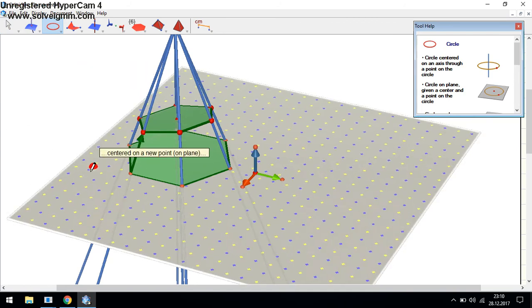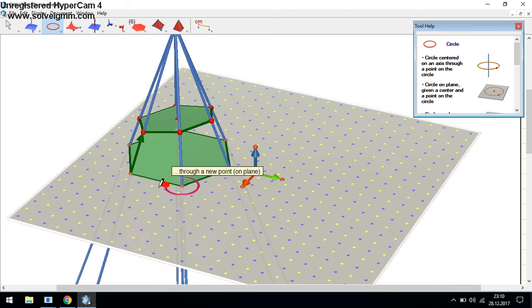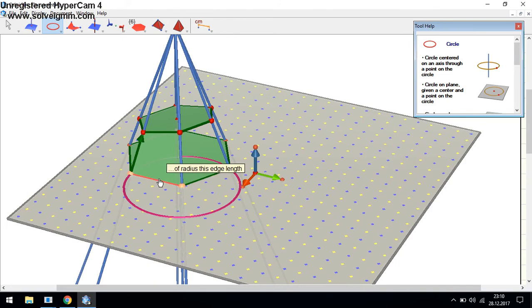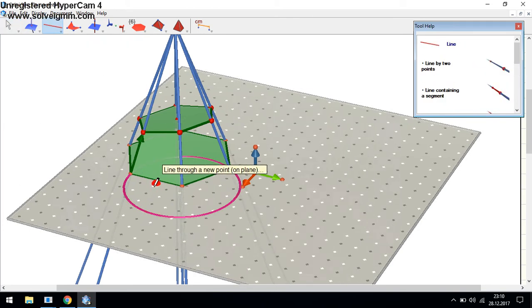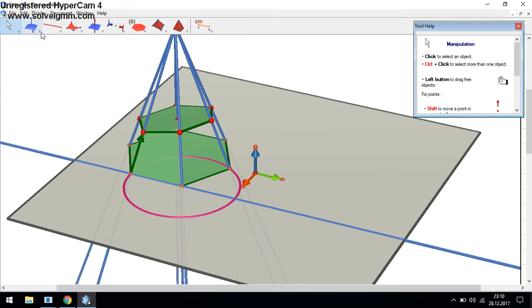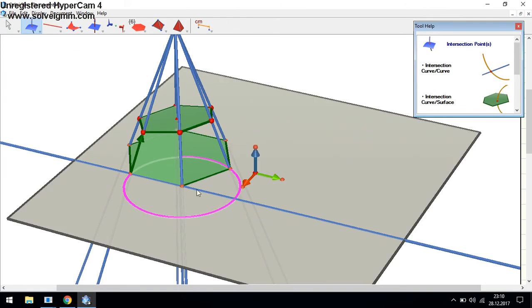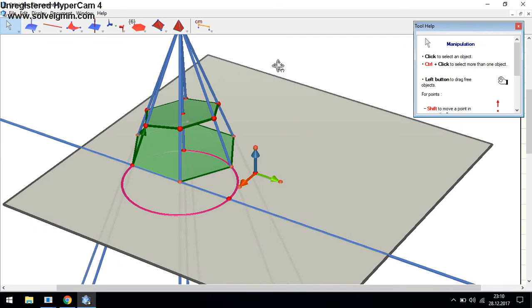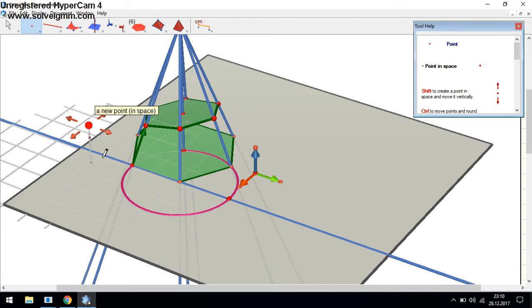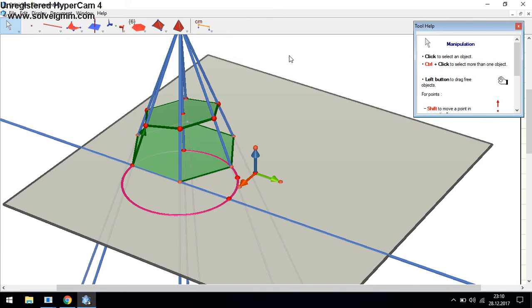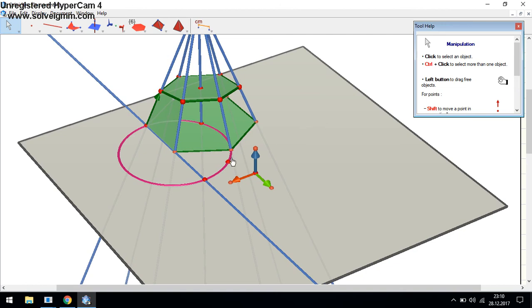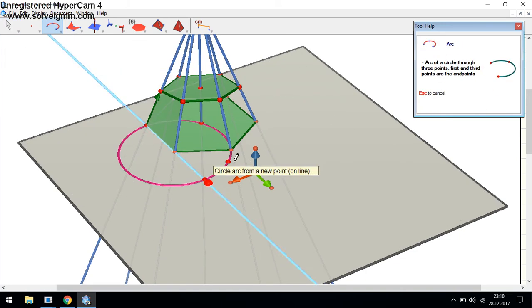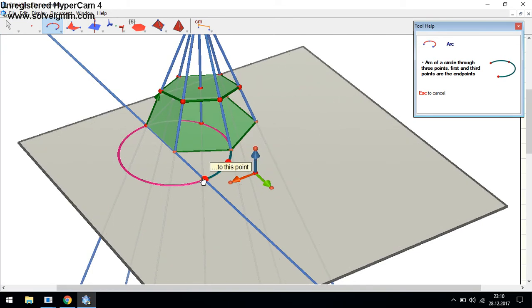define a circle in this plane containing this vertex and this edge as a radius. Okay, and I will construct the line on this, a supporting line here. I will find the intersection points of this circle and this line. Then I will construct a point on the circle. Yeah, and then I will pull this here. Yeah, okay. And I will define an arc here to make the movement. I'm choosing arc here, containing this vertex, this point, and this point.